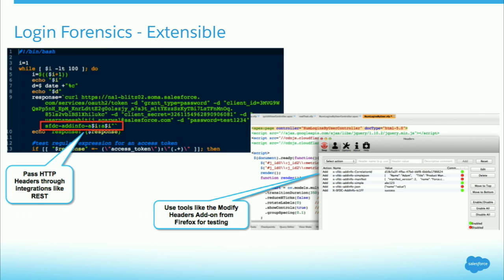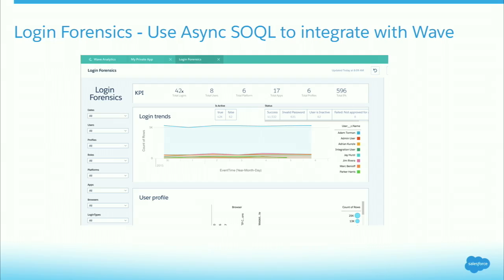One of my customers said every time someone comes from the trading application into wealth management to view a contact, I want to track that transaction off platform, onto platform, and back off. I need the ability to extend login information. And I need to be able to build custom applications around it that highlight my workflows, or, because I'm a Wave wizard, be able to pull this in using tools like Async SOQL, so that I can easily integrate this back into Wave.